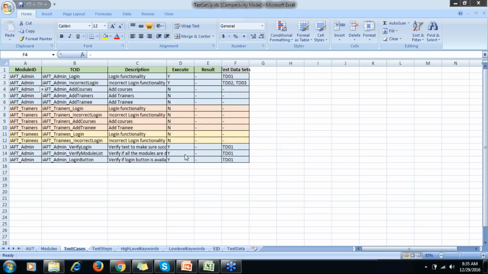Earlier we created a framework based on this test setup Excel file, but now this functionality has moved to the AnyAut web portal, and the backend of that portal is our AnyAut framework, where we have all the library files, keywords and classes, everything as Java classes. That is actually the framework, and here we are just mapping test cases, elements, and so on.